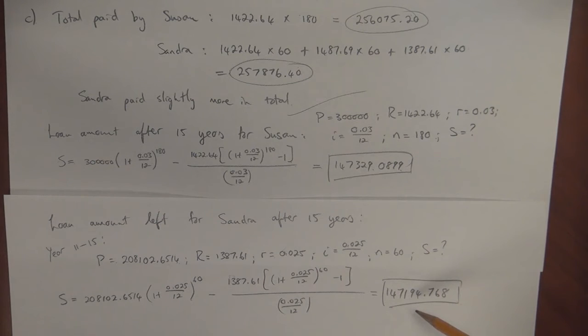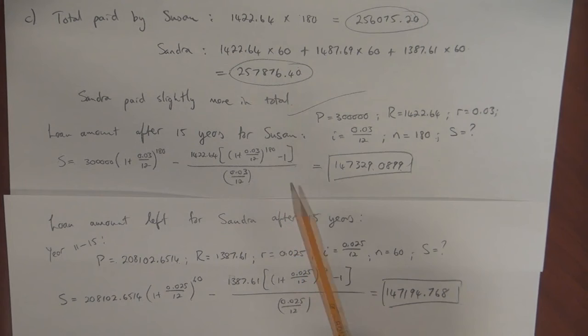So what does that tell me? It means that by a small margin, Sandra is a little worse off. Now the margin is so small because my interest rate only fluctuated twice and not by a lot. So you can argue that it's pretty much the same. If you want to split hairs, then Susan is in a slightly better situation. I would say that she definitely is, because her interest rate is not going to change.